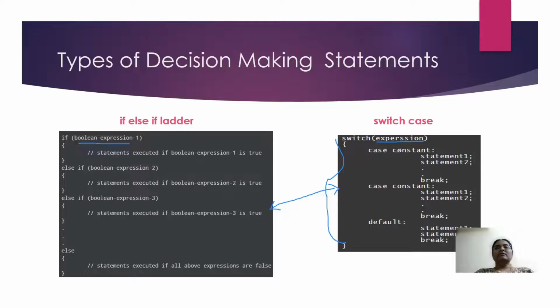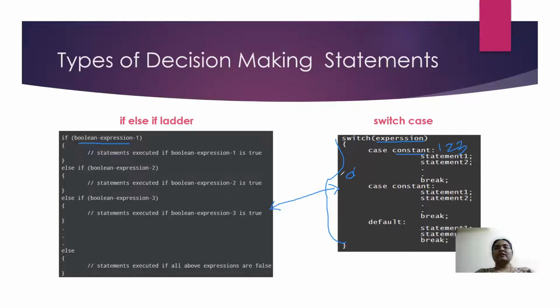So you can have the cases as constants. Either it may be 1, 2, 3, like that, a numerical value, that is an integer value, or you can have characters. For example, if I want to check whether a given character is a vowel or not, in that case you can pass the character within this expression, and then you can have cases like case 'A'.